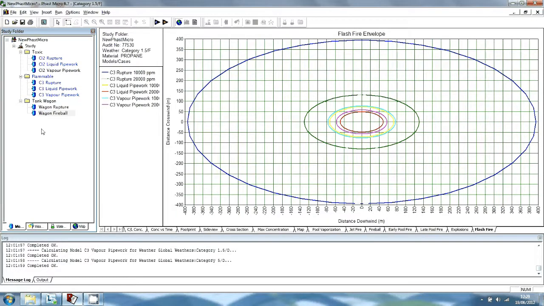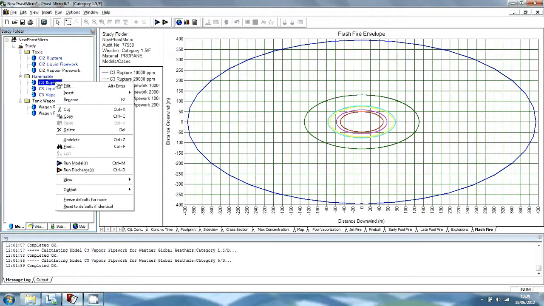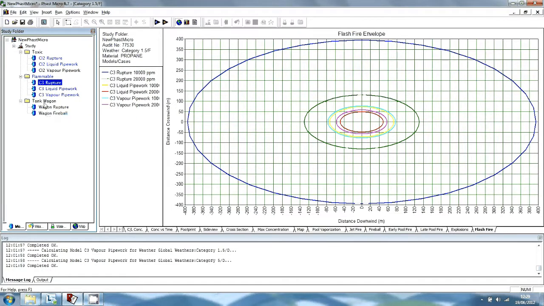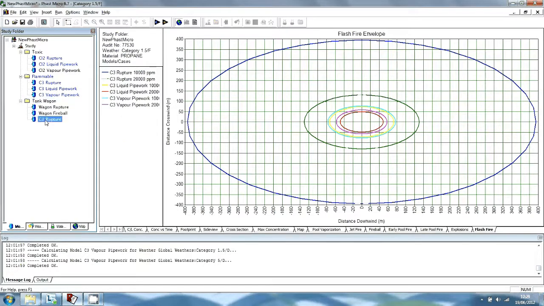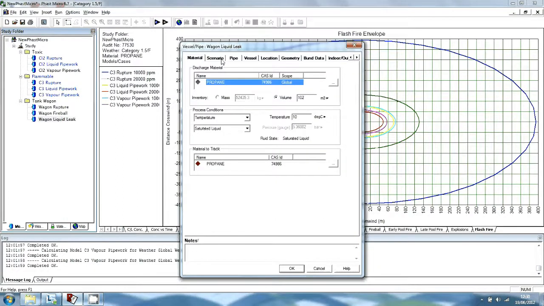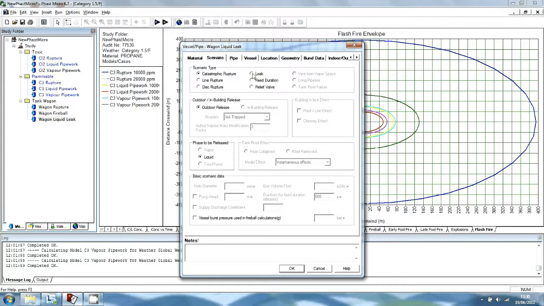We will now define the leak from the liquid side of the wagon. Copy the rupture model into the tank wagon, and name the copy Wagon Liquid Leak. Open the dialog and on the Scenario tab, change the scenario type to leak, and set the hole diameter to 1 inch.